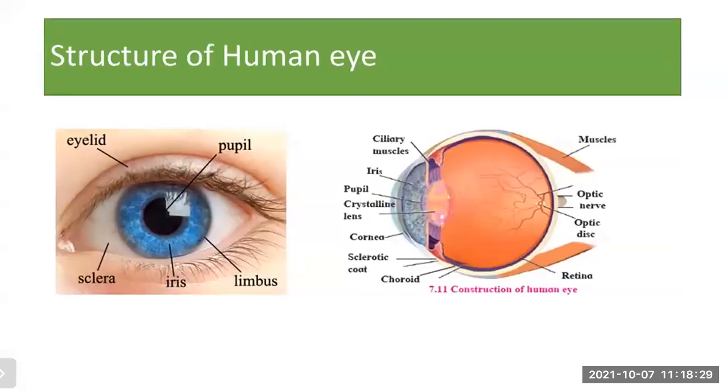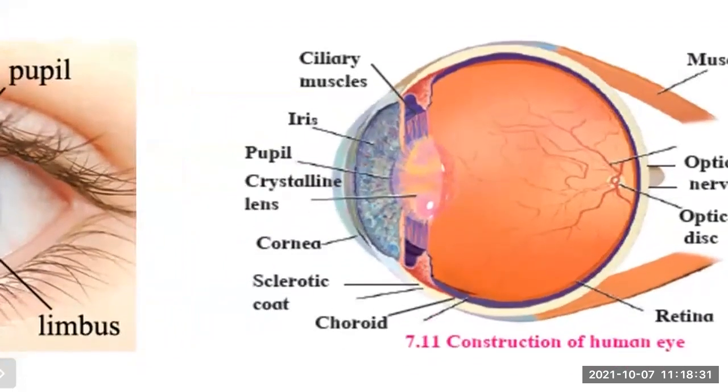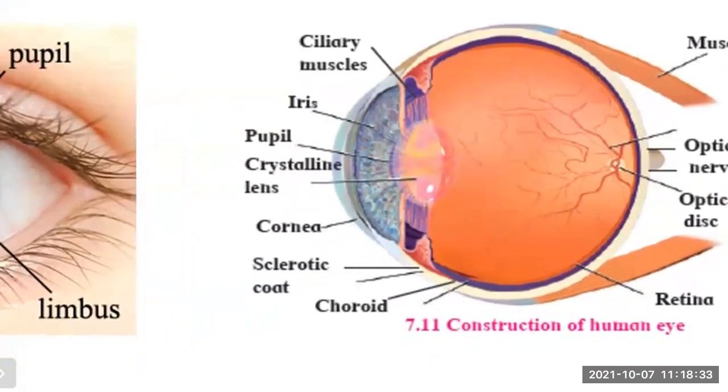First, let us see where is the eye lens. You can see the crystalline lens. It is labeled over there, and you can see where it is located. The crystalline lens is behind the pupil. And what is the role of the eye lens? It adjusts the focal length to form the real and inverted image of an object on the retina. Now this retina is like the screen inside the eyes.